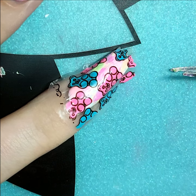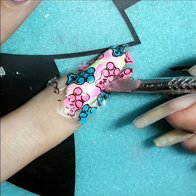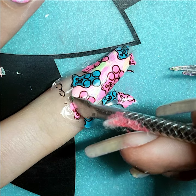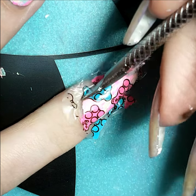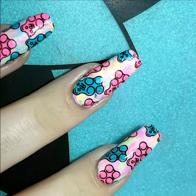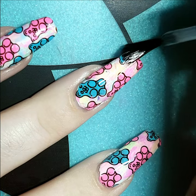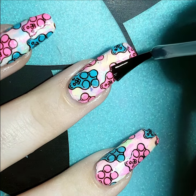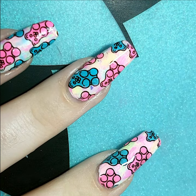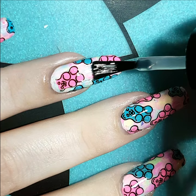Now what I'm going to do is I'm going to go through with a metal cuticle pusher and I'm just going to cut around the edges of my cuticles and the design. Obviously it's just to get rid of the excess, and what's not shown — I did actually skip in this video — was me going in after with a clean up brush and some acetone to tidy up the edges. So now it's top coat which is the final step. This is Seche Vite and as you can see I'm just making sure that it's fully covered and making sure to wrap the tips of my nail just to make sure that this manicure is going to last.